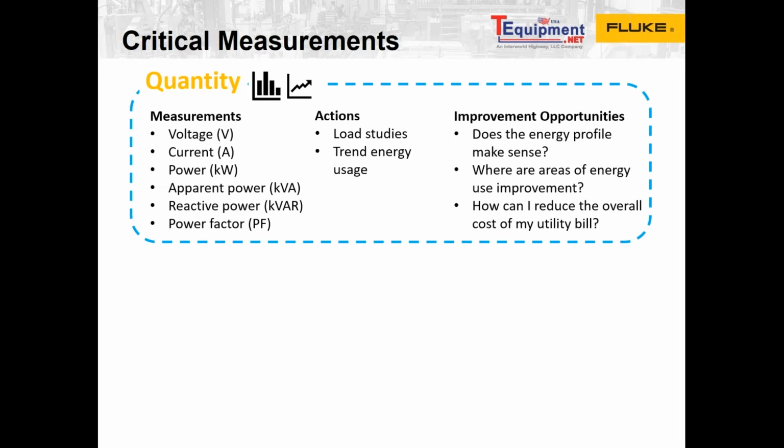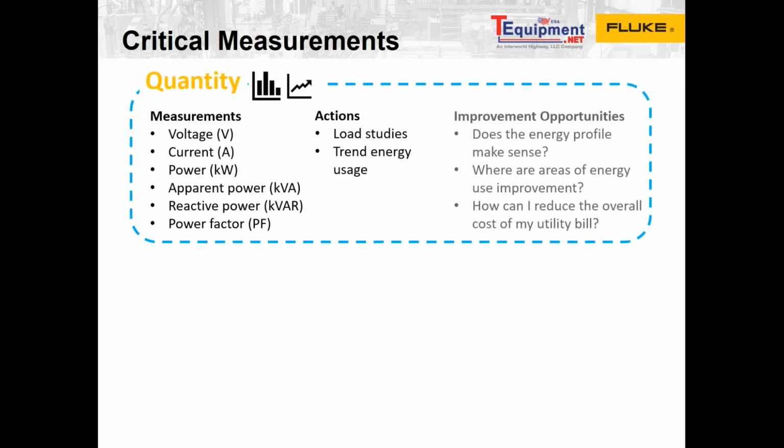Quantity typically has units associated with it, like voltage or volts, amps, kilowatts, etc. Typical actions associated with quantified data are like performing load studies to figure out if it's possible to add more machines to your facility. Another action is to trend the energy usage and get an understanding of the plant rhythm or the heartbeat. And then understanding how and why your facility is using energy at certain times of the day allows you to take control of your utility bill.